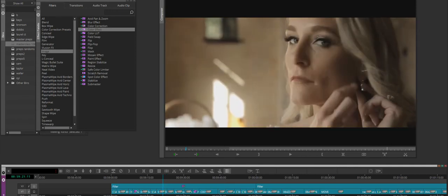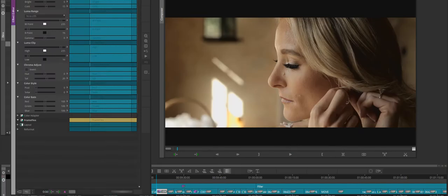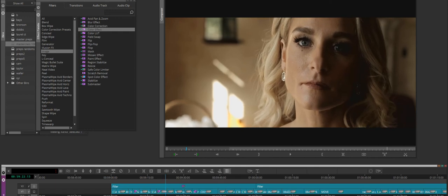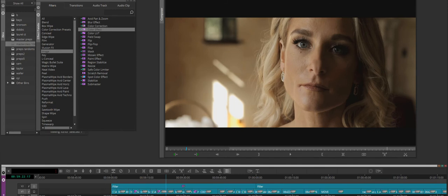And again, this isn't even graded. If I were to grade that image, I think this was the effect. Yeah, or the clip. And now that would be graded. What I might do is, you see how we're losing a little bit of detail on the left of her face? I'll probably cut the contrast in half to, let's just say, 7. And then that's going to bring it back. Very usable, very clean, elegant, classy, no mixed light, nothing distracting.